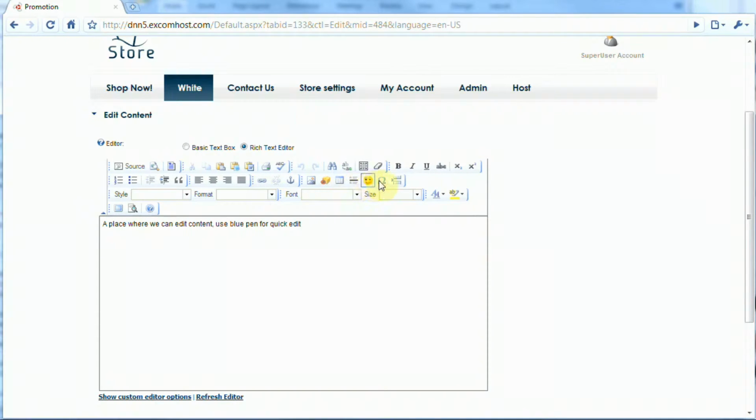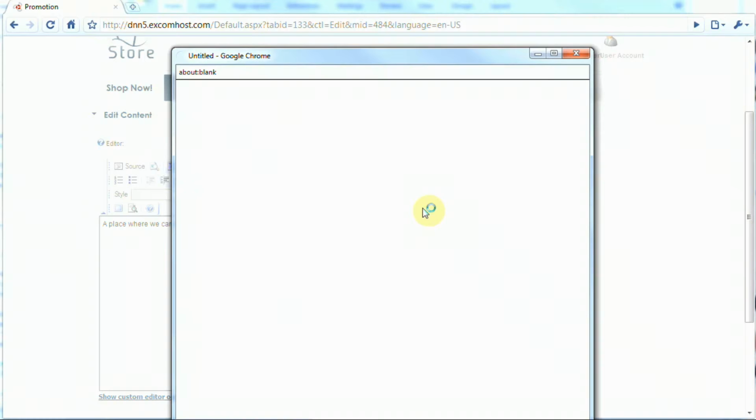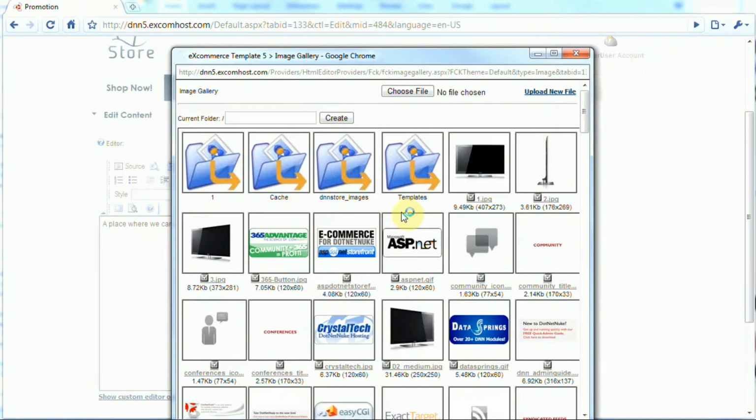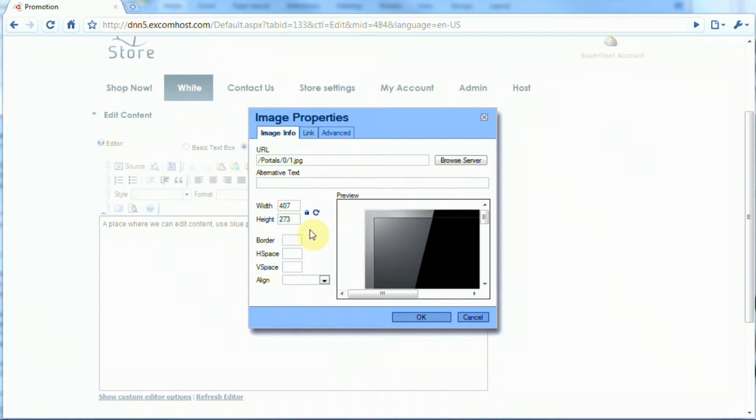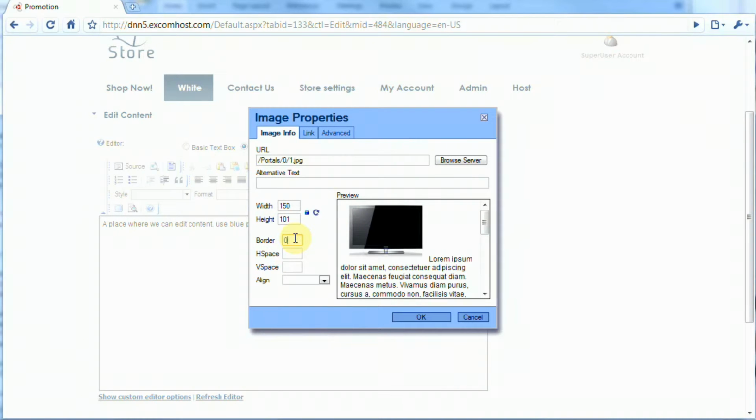For example, the picture: click the picture, insert edit image. It comes up with a place where you can browse for pictures on your web server, or you can upload them directly to your web server. Here, for example, I'll pick out a picture that's on my file and make it a little bit smaller and align it to the left.